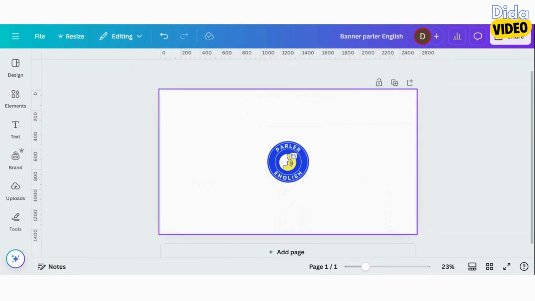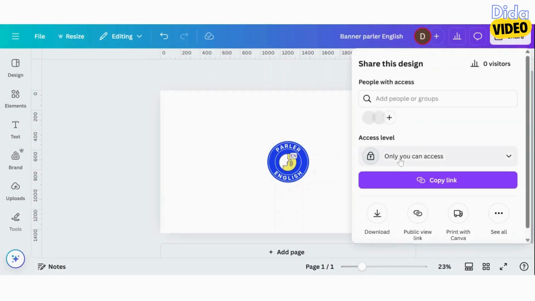Then I select and delete the template. And that's it. My banner isn't fancy, but it'll do the job.